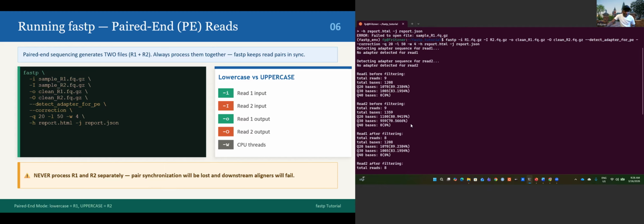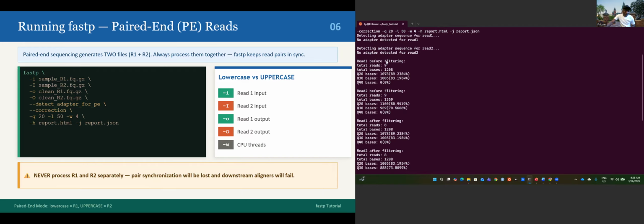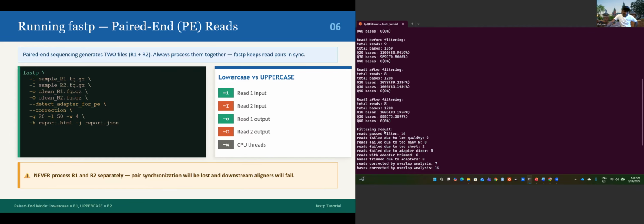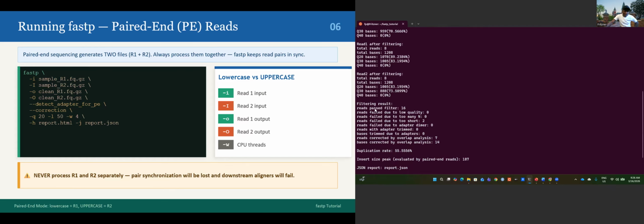You will see the same report. It will give you no adapter detected for read one, no adapter for read two. That's good. Read one before filtering 9 reads, and read one after filtering 8. Read two before filtering 9, read two after filtering 8. In the filtering result, you have 16 reads that passed the filter, and two failed due to being too short.